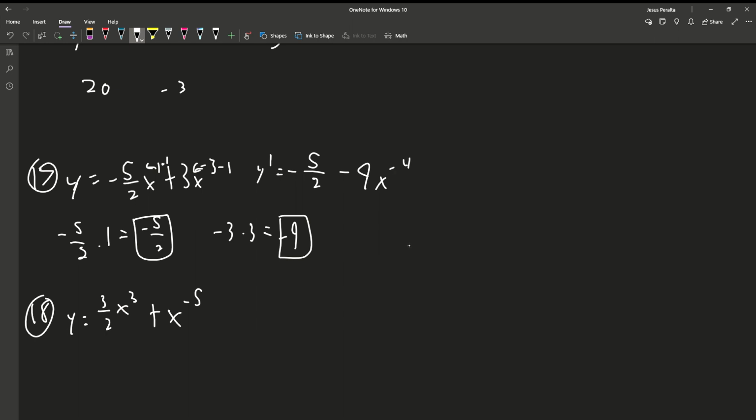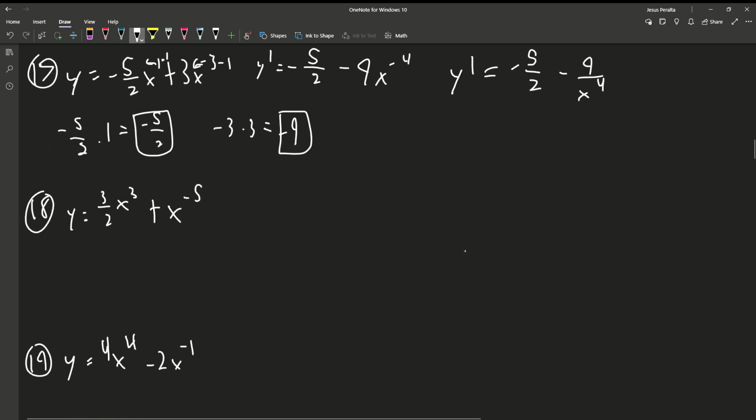So then we got to bring this down. I should have just said that, so I didn't have to rewrite it, but whatever. Negative 9. But then this just goes down. Just bring it down. And then, what do we have here? Okay. So we multiply 3 on top, so that's the same thing as saying 3 over 2 times 3, I don't want to write an x because that might look confusing, which is equal to 9 over 2.